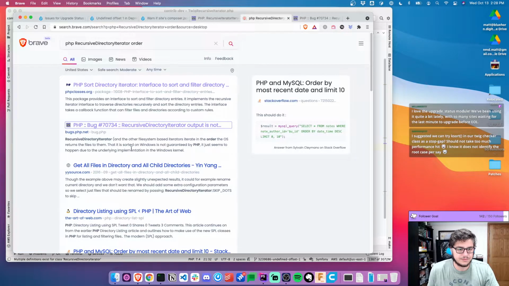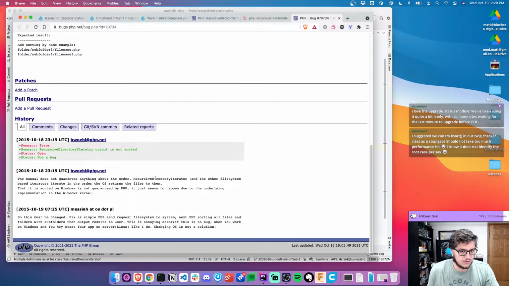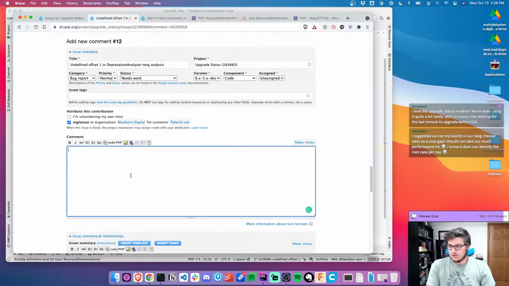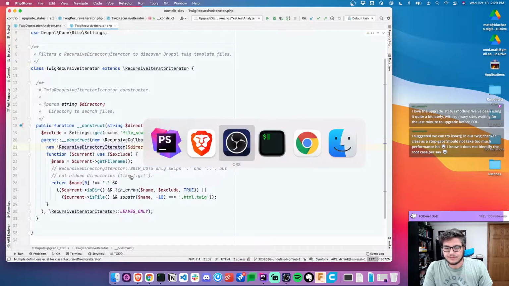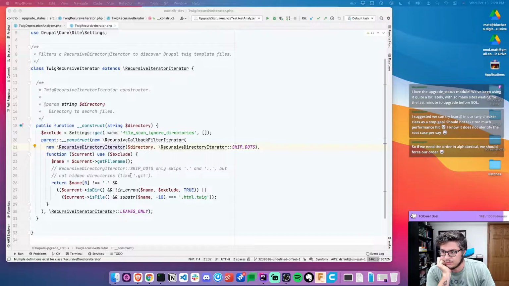All right. So anything about the order? Let's see. Oh, suggested: can we try ksort in our Twig checker class as a stopgap? Should not take too much performance hit. I know it should not identify the root problem.